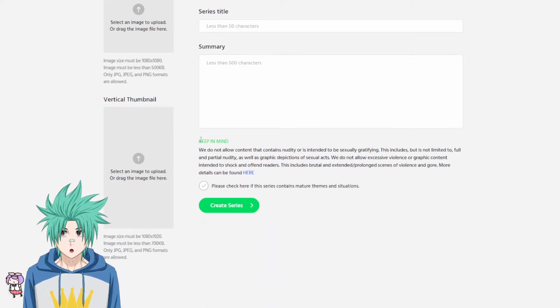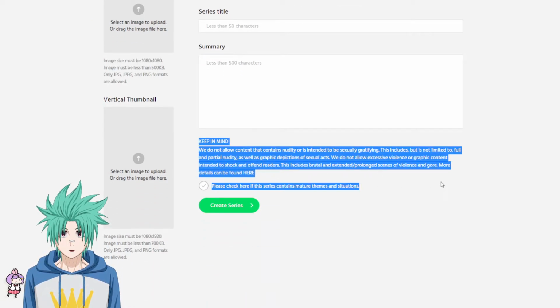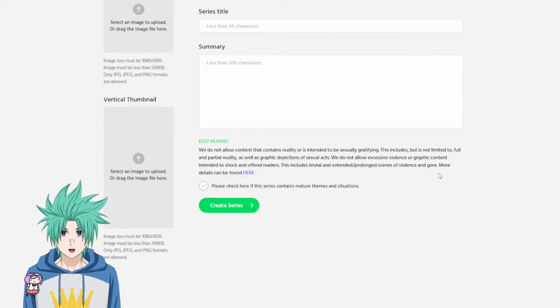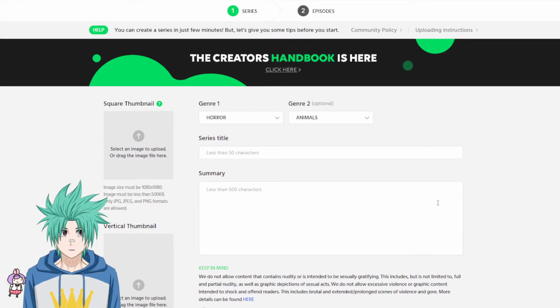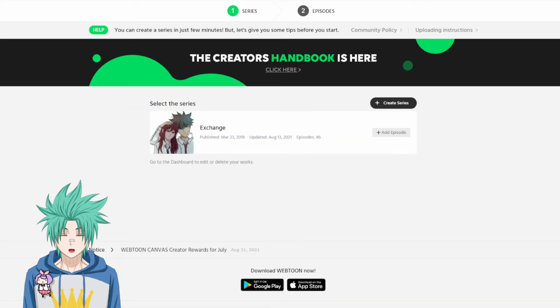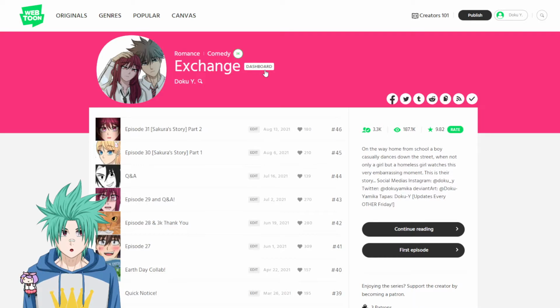This one is very important. Make sure you do follow these guidelines because your stuff can get taken down if you don't. So just be careful.